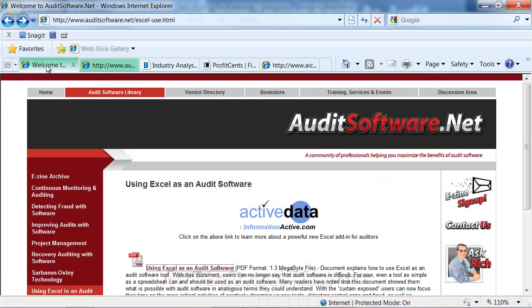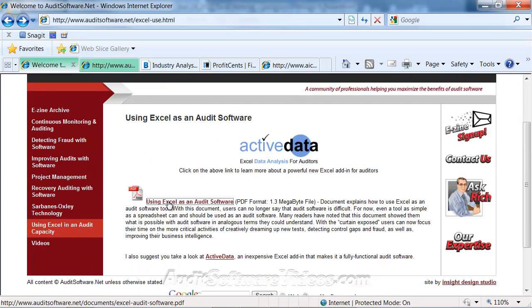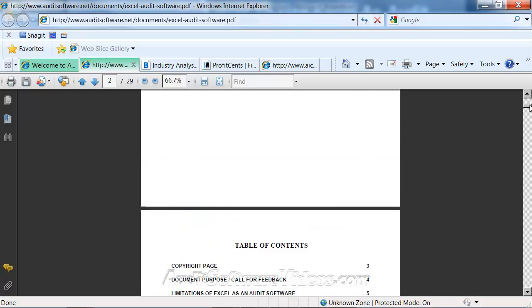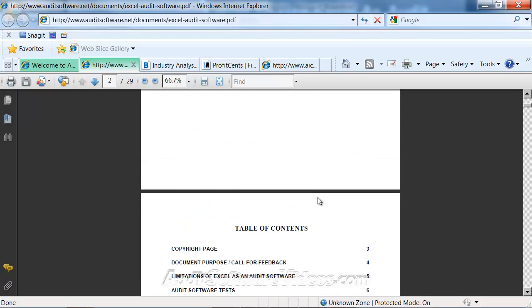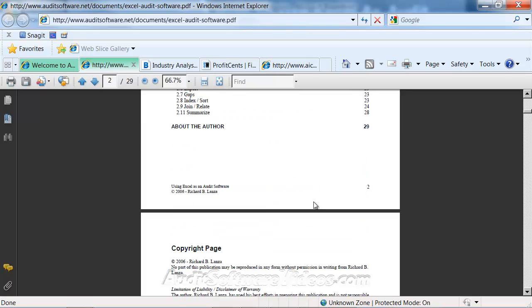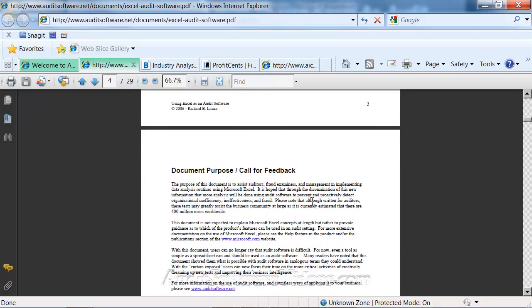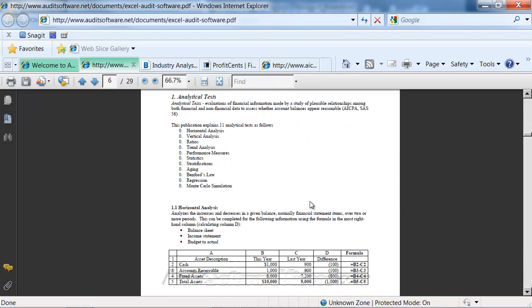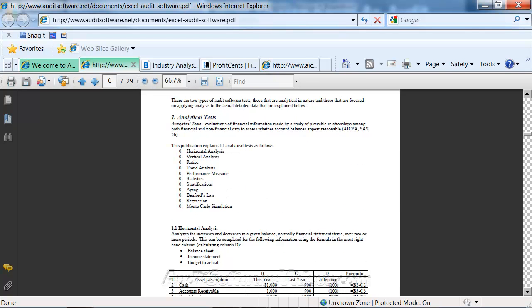Now, jumping over to auditsoftware.net, this was the link that will get you to using Excel as an audit software, and I'm just clicking over to that product here. This is, again, written a few years back, but a pretty extensive document, not that big, only about 30 pages, and it will walk you through, as I scroll down here, all of the different types of tests.